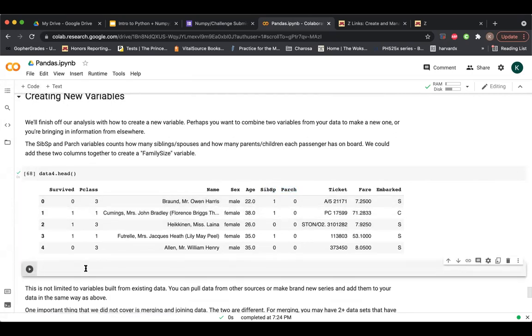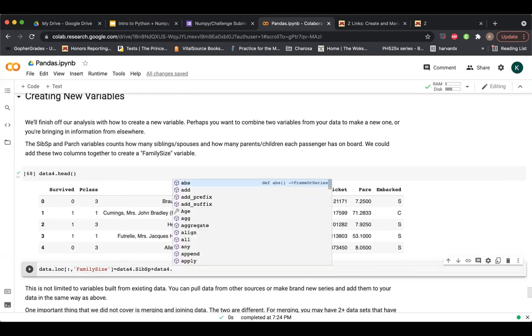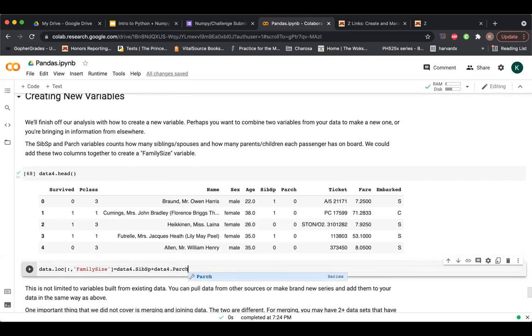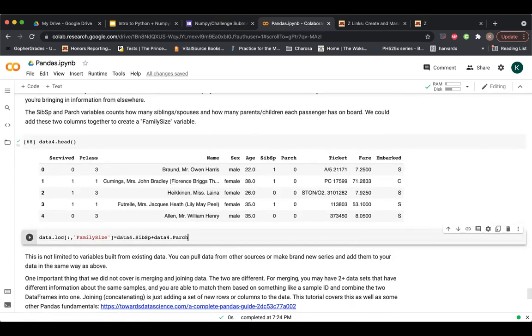Fortunately, making a new variable is honestly pretty easy. You could just call it like this. So family size, even though that doesn't currently exist in our data frame, I can just pretend it does, since I'm going to fill it in with new data anyways. And the family size is just going to be the sum of the number of siblings and the number of parents and children. So I just want to add up those columns like so. Forgive me, we didn't go over arithmetic operations with series, but I think you get the gist of what's happening here.